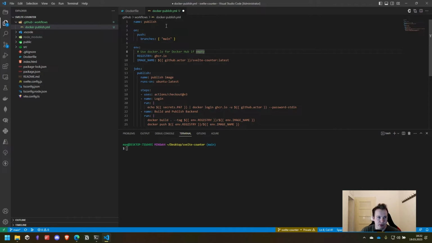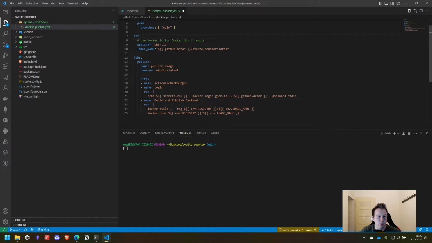Okay, so we will create a new action called publish, and it always runs on a push to the main branch. We have some environment variables. We push it to the GitHub registry, and the image name is Programmonaut Svelte Counter. We have the following job.